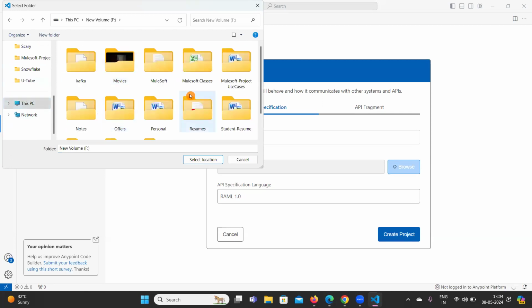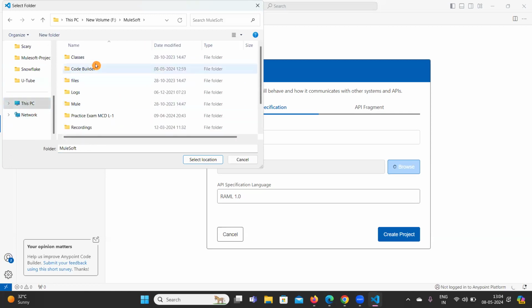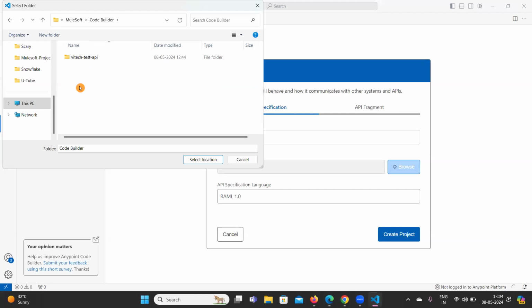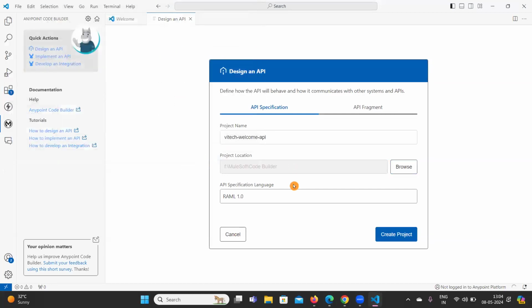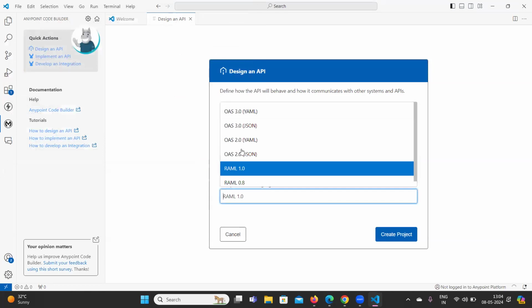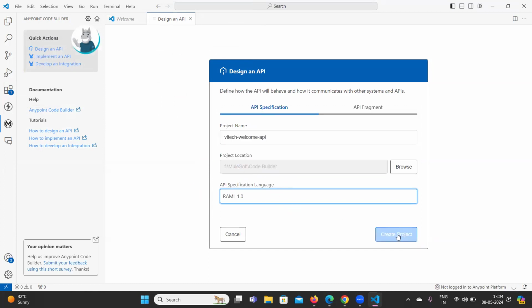I want to keep it in the F drive, MuleSoft Code Builder. This is my path. Here you need to select the version which you are going to design, either RAML or OAS. We are going to use RAML here. Click on RAML and create project.